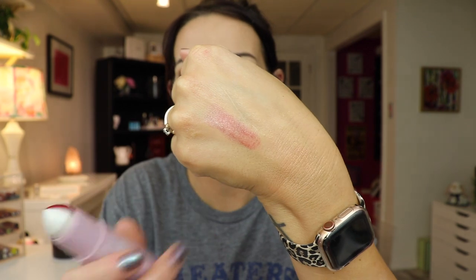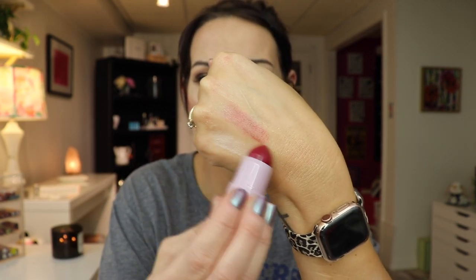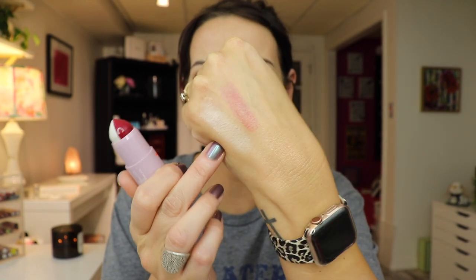One side is this muted red and the other side is this iridescent white. And it is so greasy. I'm not exaggerating. It is so greasy. Like I'm putting it on. What would you even do with this? Is it apply color side on skin, use gloss side on top of it?